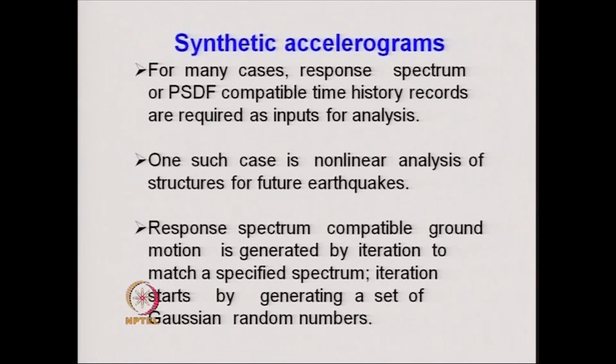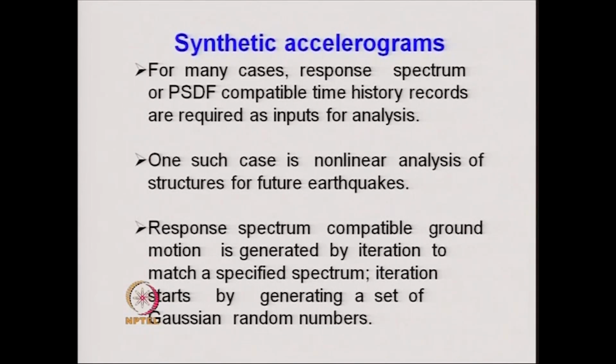And these compatible time history records are many a time required for performing nonlinear analysis of structures for a specified response spectrum or a specified power spectral density function. And as all of you know, the response spectrum method of analysis and the power spectral density function method of analysis are valid for the linear case. Therefore, if one has to perform a nonlinear analysis, then one has to obtain the compatible time history records. Now, response spectrum compatible ground motion is generated by iteration to match a specified spectrum.